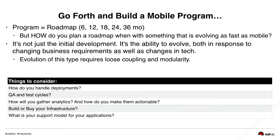When you start talking about a program, one of the most important things is, yes, you have to have solid applications and things like that, and we're going to talk about that, but you need to have a plan. And you would be surprised, or I don't know, maybe you wouldn't be surprised from personal experience, how often this does not get considered. You have to think about what your plan is going to be 3 months, 6 months, 12 months, 18 months from now. And yes, that is difficult to do with changing business requirements and tech that is evolving incredibly rapidly. But you still need to make a best effort in that.